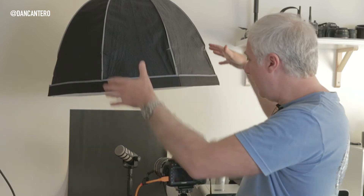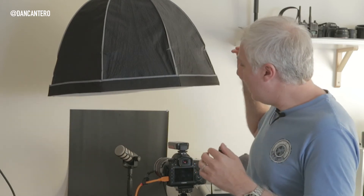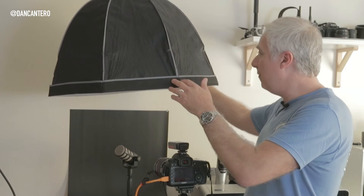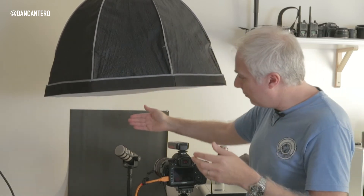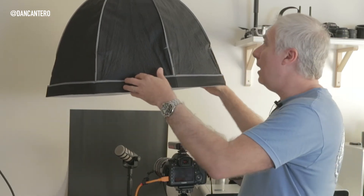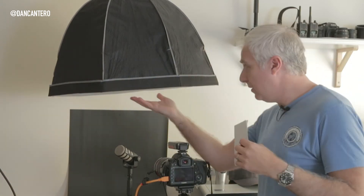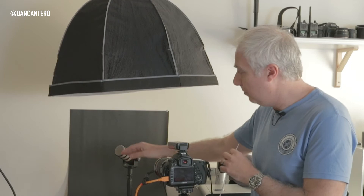You want your light to be above the product. I'm in a very small room - typically I like to have the background a little bit further back but I'm shooting in my office, so this is what I've got to work with. The modification we're going to do with the light is to move it back and forth. The further we bring it away from the background, the less light spills on the background making it go darker, and you also get a little bit more frontal light on the product. Because the light is above, it's ideal for bouncing back into the product using very small cards - just a piece of paper - and since the light is coming straight down, it's very efficient when you bounce light back in there.